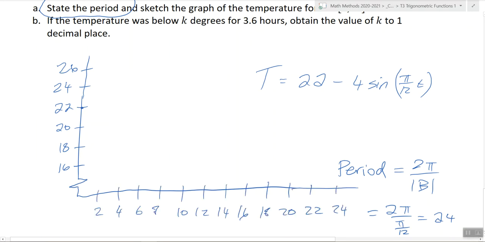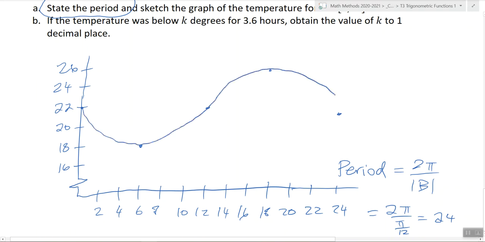24. Like I said, it goes down to the minimum after 6 hours. Any guesses what happens after 6 hours? Back to the equilibrium. After 6 more hours, it goes up to the maximum, which is 4 plus 22, 26, which we calculated, and then back to the equilibrium. See how it's gone through a full phase? There you go, Spain's temperature fluctuation, modelled by a trig function.